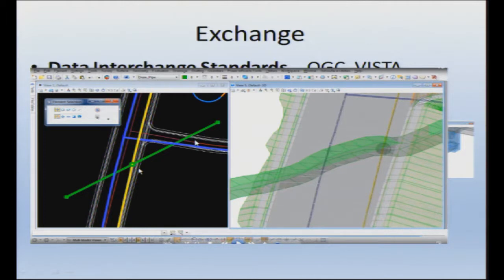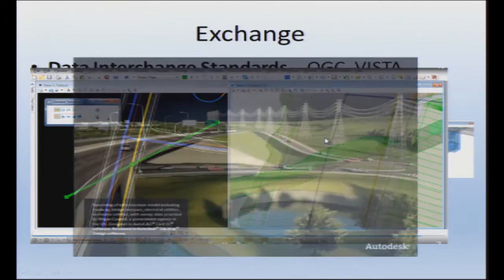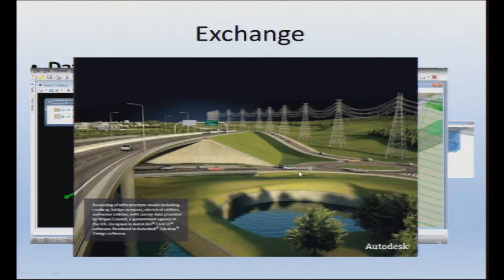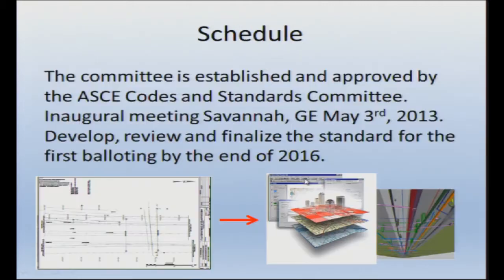And this is a clash detection. This is just an example that was shown last week in North Carolina at the ASCE conference where, if you have good data, you can automate and find out where things are impacting in design, instead of finding out with a contractor and a backhoe. And again, I was mentioning the beautiful depictions, and we want to be able to accurately represent what's above ground and underground in our models.